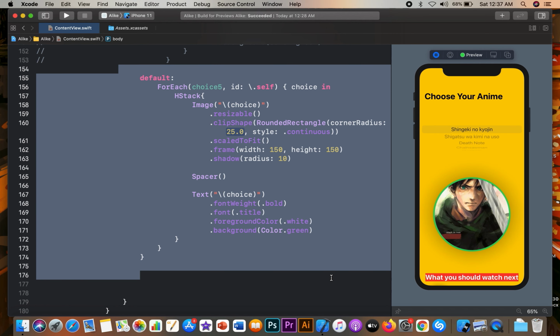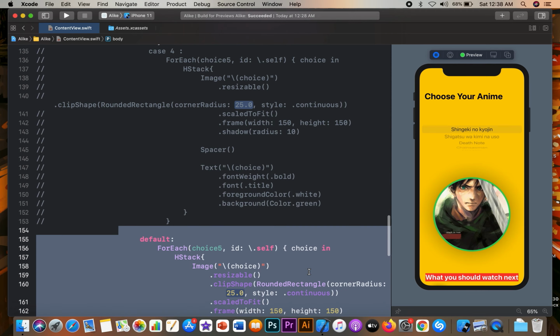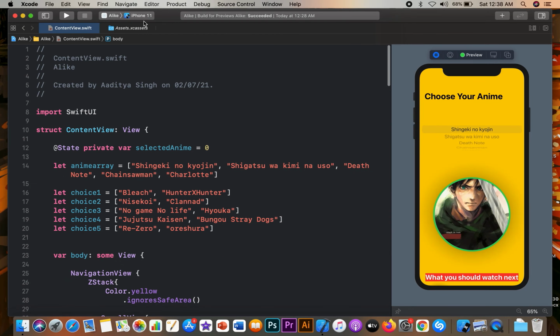So we successfully made use of the state property and created this application which suggests to the user some anime that we hard coded on our own, and it does not really require in-depth knowledge of anything. We did not even do any data decoding, JSON decoding or anything. And I feel like this is a really useful application to help beginners understand the use of the state property. So I hope you learned a lot from this tutorial.